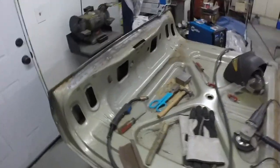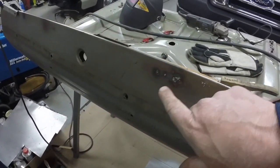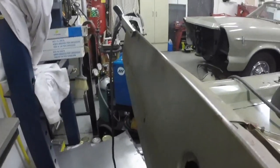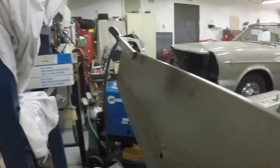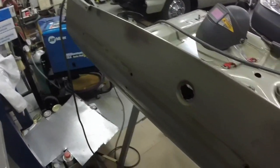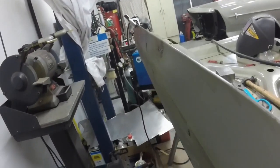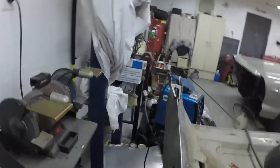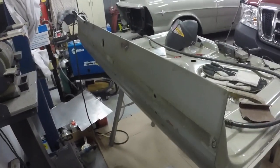So I got it all welded up, and I even welded these holes here up, but I got a little bit of warpage. I don't know if it shows up right there, and I think I can get in those holes in the trunk here, to get up in there to bump that out. So I'm going to try and straighten it up the best I can.